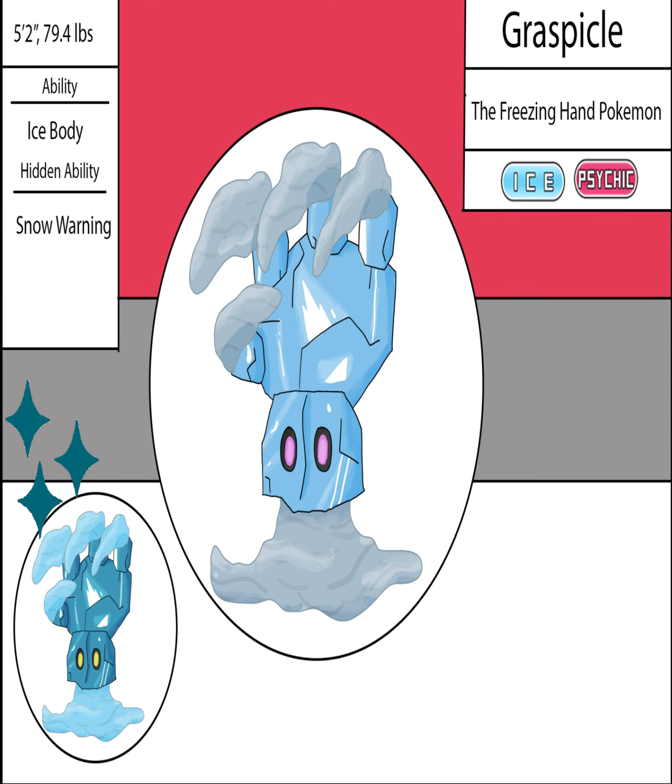Graspicle, the Freezing Touch Pokemon. I created this design since Brinicles are also called the Fingers of Death, due to them being harmful to any small sea life that gets too close, as they can be frozen on contact. I almost made this an Ice Ghost type, but I needed Psychic types for balancing, and I imagined this Pokemon freezes their foes in place with ESP before actually freezing them solid.